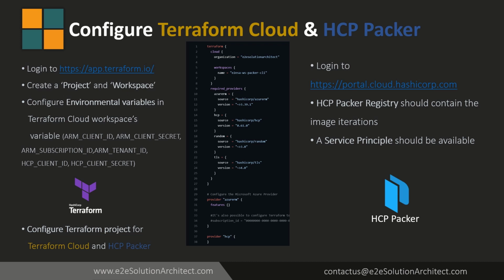It will help to pull the image iterations or the metadata for the image version and give it to Terraform Cloud, so that Terraform Cloud can take it and pull the actual image from the Azure image repository and then provision it in the virtual machine. So now let me show you every step one by one.